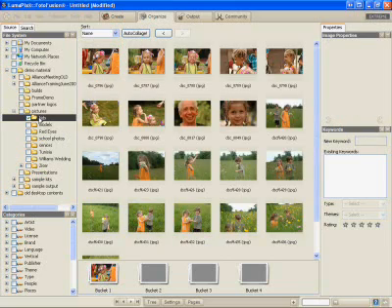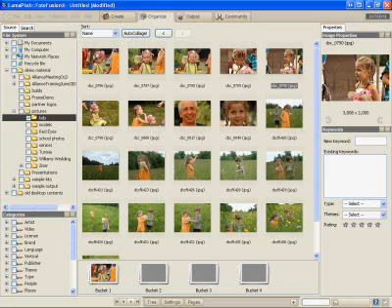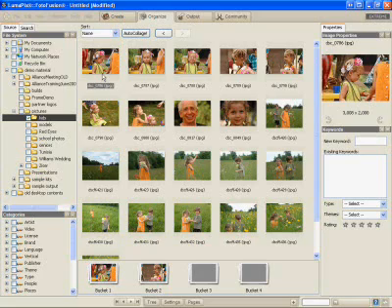Now I'm going to go back to the folder that we were looking at and say that the second bucket will be for my second child. Instead of dragging it from here into the second bucket, I'm simply going to click the 2 key, and you'll see that the image was automatically dropped into the bucket. And that, in combination with the arrow keys, allows you to work very quickly indeed.